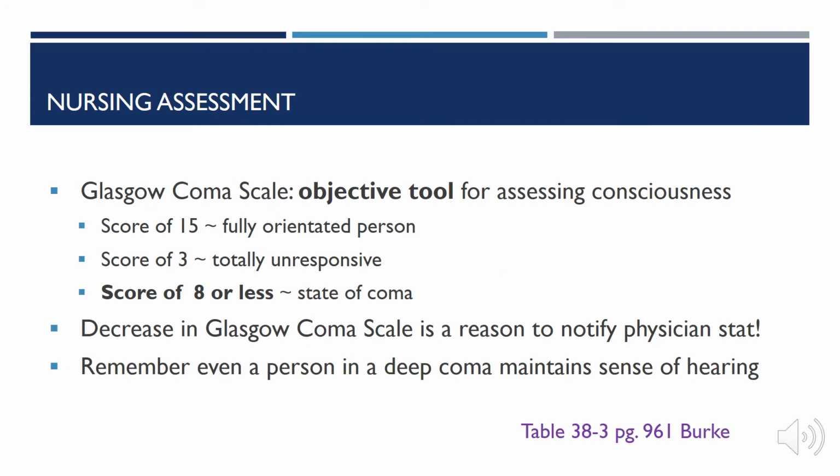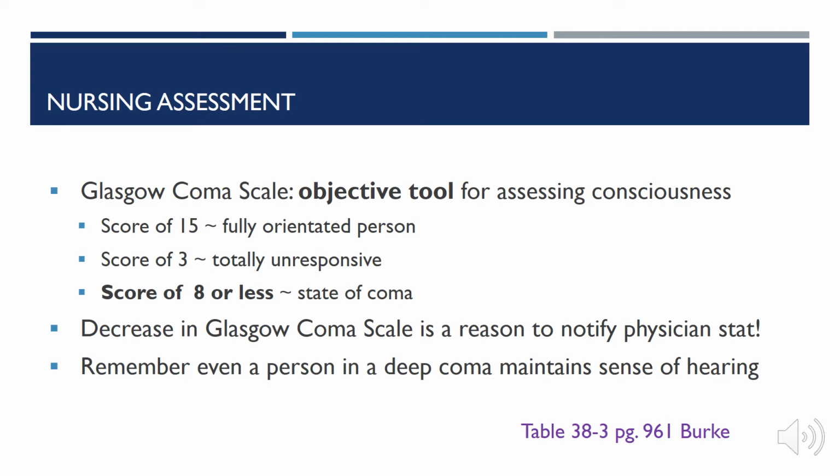When we look at our assessment, level of consciousness assessment is very important, okay? So we always do our Glasgow Coma Scale. This is objective for assessing the consciousness of our patients. Generally, we want to know where they're sitting, and then we recheck it very often, okay? So a score of 15 is perfect. That's a perfect person, you and I, walking around, talking, doing the things we're supposed to do. A score of 3 is a minimum. They are totally unresponsive at that point, okay? And then a score of 8 or less is usually in a state of a coma, okay?